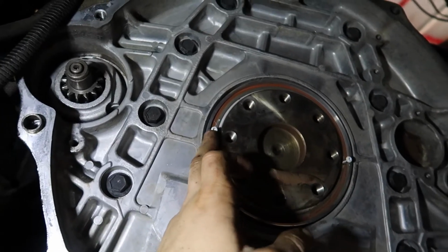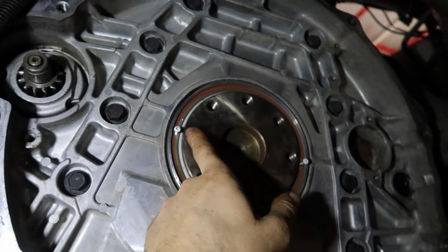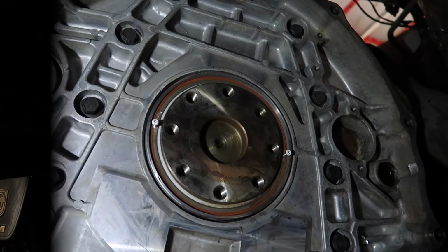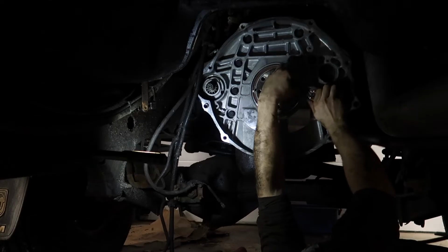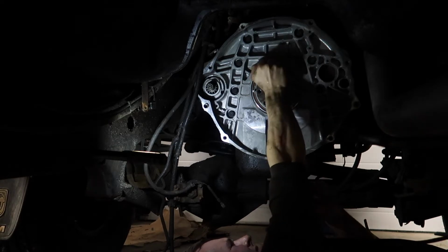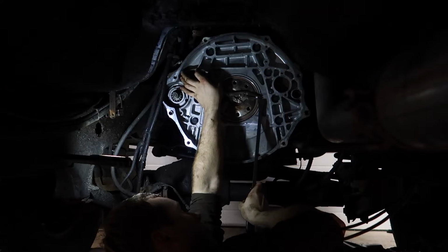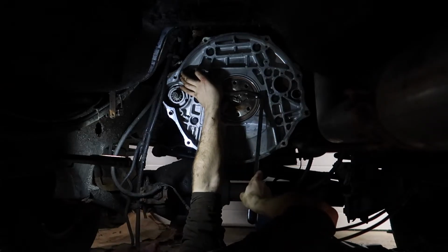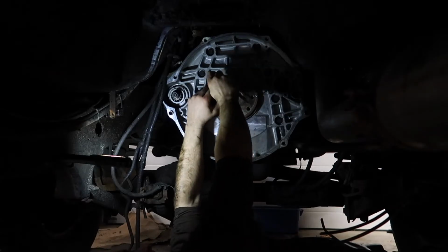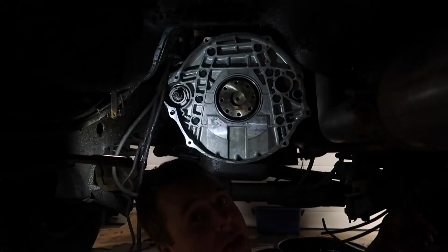Alright, so I got those 2 little holes drilled and the sheet metal screws in there. What I'm going to do is take vice grips, I found it easiest to put against the crank here, and pull, and it's starting to move that seal right here. It's out farther, and hopefully we'll pull that right out. Alright, so as you can see, the seal popped out just fine.